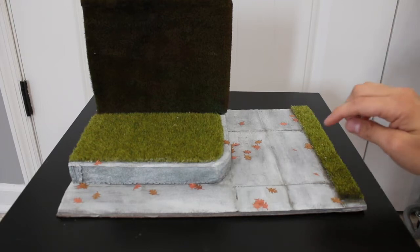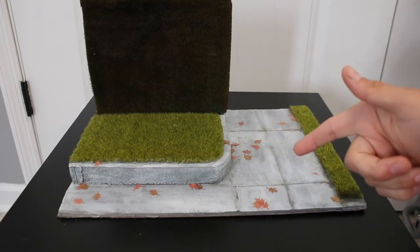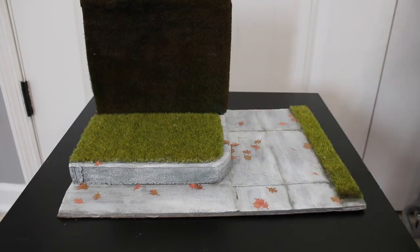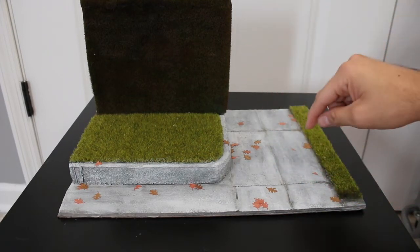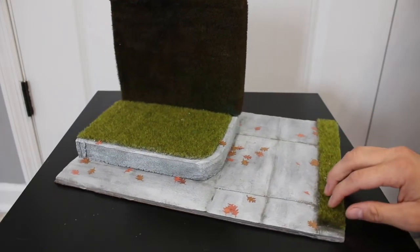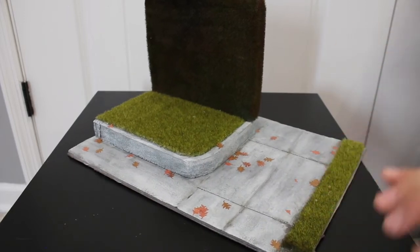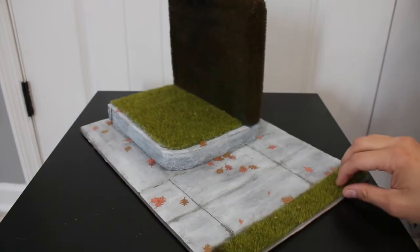All right, then I have a video on these leaves, how to make these little leaves. So if you're trying to make these little leaves for your dioramas in general, not necessarily a Halloween diorama, go back a few videos and check out my video on how to make miniature leaves. So there we go, we got everything. This is basically an accumulation of all my tutorials that I've been doing recently.